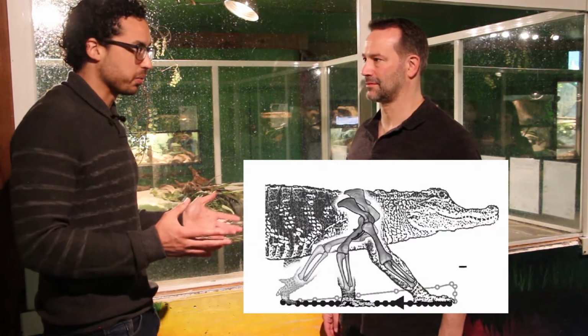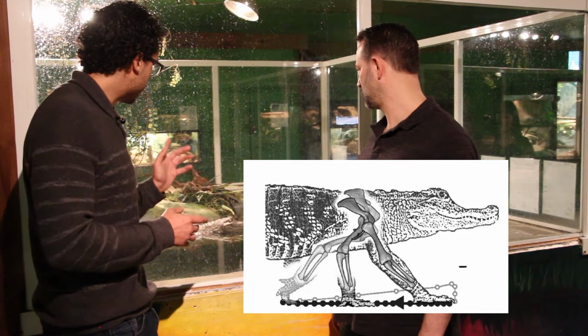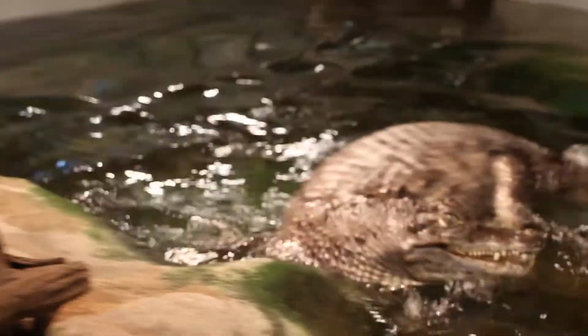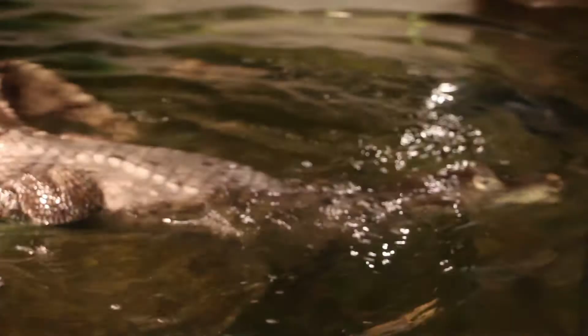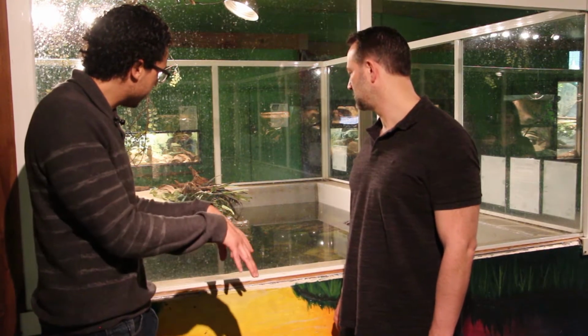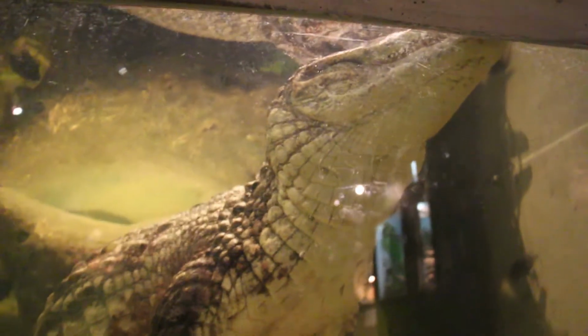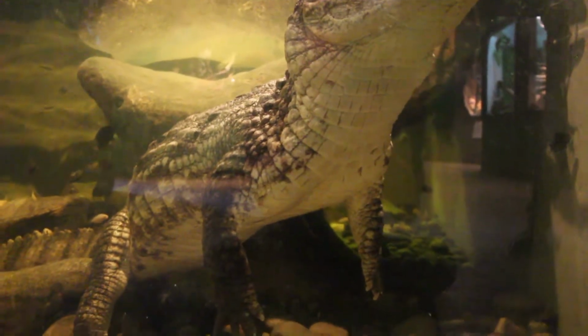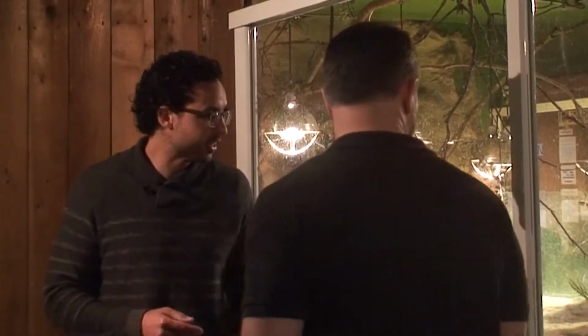Alligators do have a shoulder blade, but it's not as big, and their arms and legs are designed for swimming mostly. They're more adapted for the aquatic environment than they are for being on land. So you'll see the legs hanging down, they can pull them into their sides perfectly when they're swimming and form into almost like a snake or torpedo kind of shape, exactly.